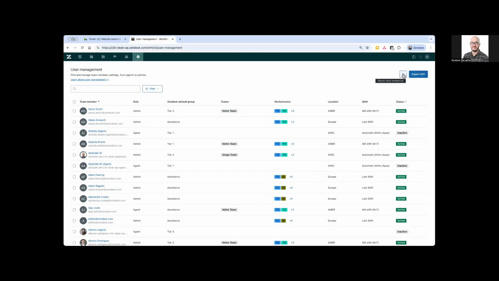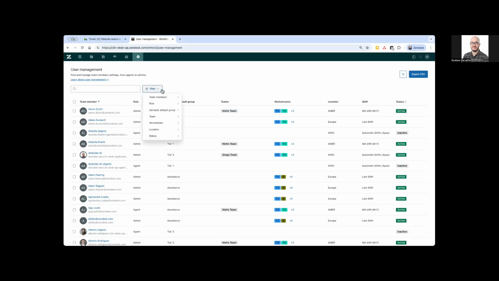WFM automatically syncs the agents that are in your Zendesk support account to WFM every 12 hours. Let's say that in between this time frame you onboard new agents and you want to speed up the sync, simply hit resync team member list and then your list will be updated.